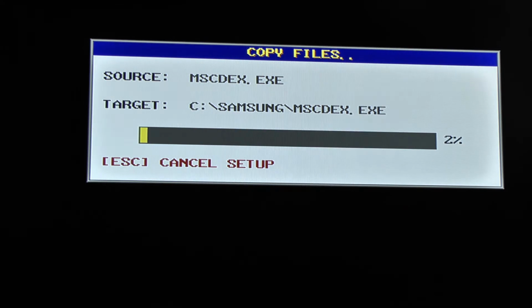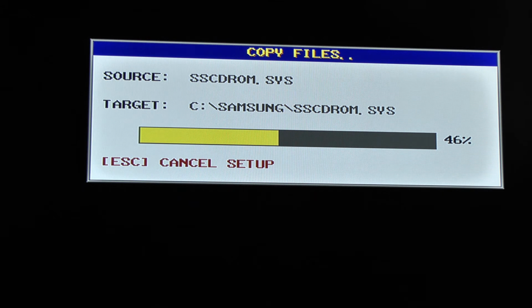It will install automatically the MSCDEX driver, the latest version, because there are different versions, and one of the most modern versions. This one here was actually from a DVD drive, so it was designed to support the older machines as well. So this is a great one to have. This is from Samsung. I'll install the MSCDEX driver, and of course the CD-ROM driver, SS CD-ROM from Samsung, which you also need. You can't just use the MSCDEX, you need both.